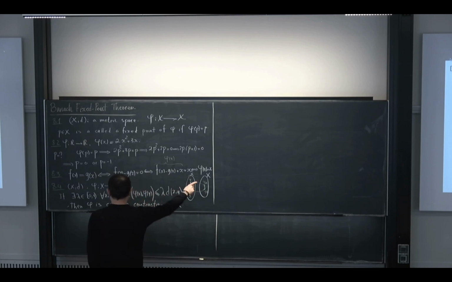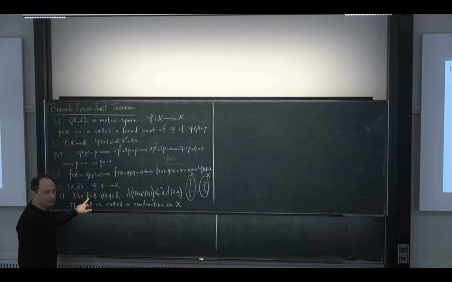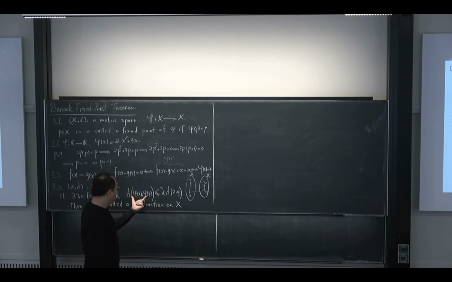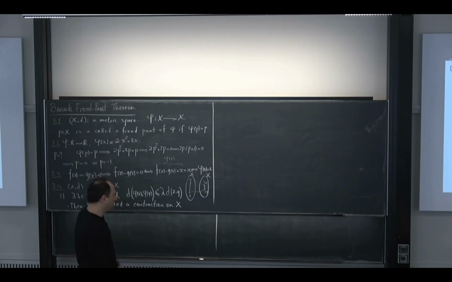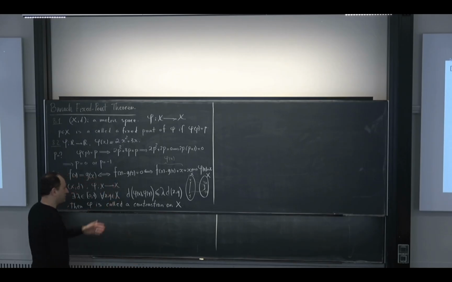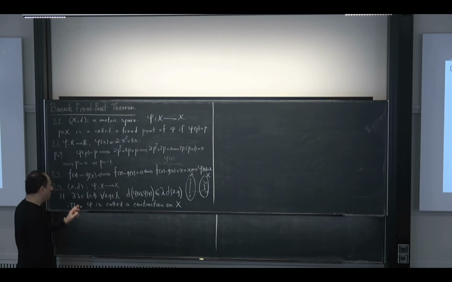Okay, and that corresponds to which value for lambda? 0. Do you feel that? Because if lambda is 0, the distance between them is less than or equal to 0. But the distance cannot be less than 0. Automatically, it means that it should be equal to 0. So it means phi x and phi y should be the same for every pair. That means that the function is constant. Understandable? So the constant function is the strongest contraction function. Okay, and it corresponds to the value 0. So that's why 0 is included.